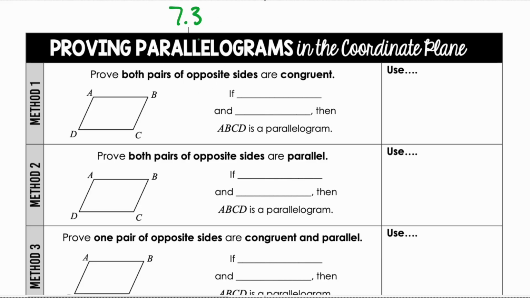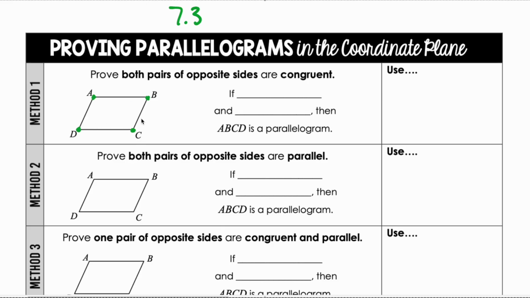These technically are not notes, but I do want to include them because you do need to know how to solve these problems when we have a parallelogram on a coordinate plane. If you don't remember, coordinate plane just means that we have some points that are at specific locations on a grid. And we need to be able to figure out if we have a parallelogram or just a quadrilateral.